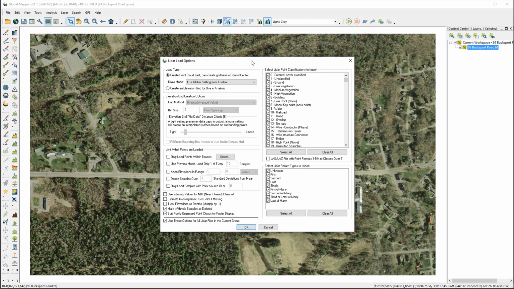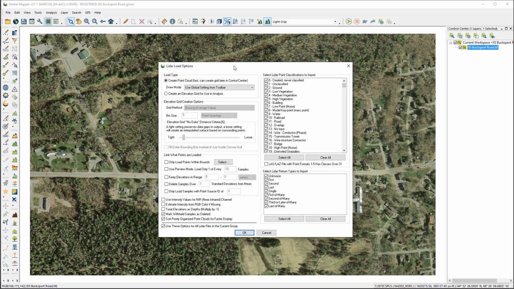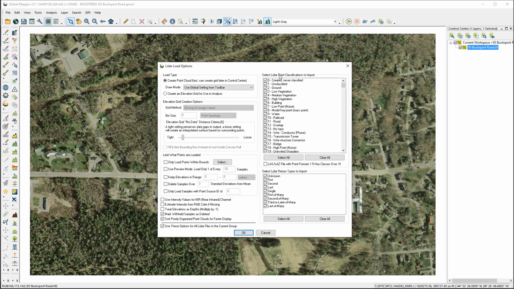Now, at this point, we have to pause for a second. Since you're on a trial version of Global Mapper version 21.1, and maybe you are, maybe you aren't also test driving the Lidar module, this Lidar load options dialog may look different.